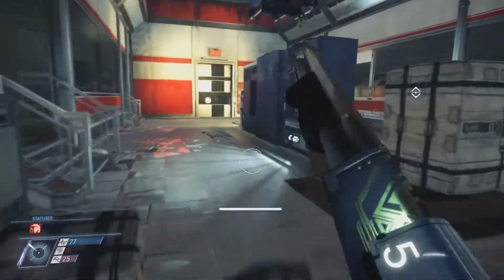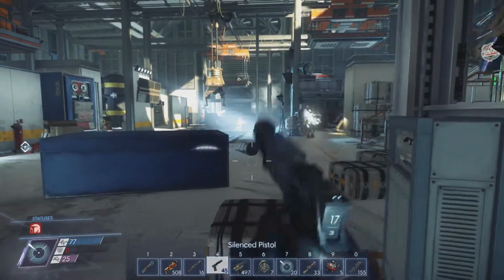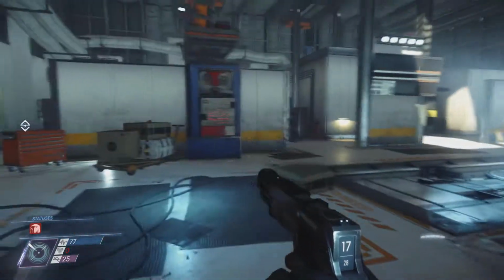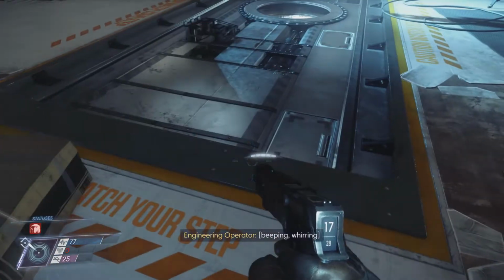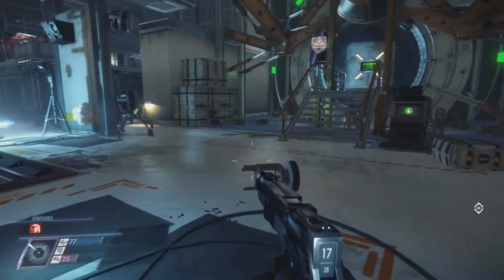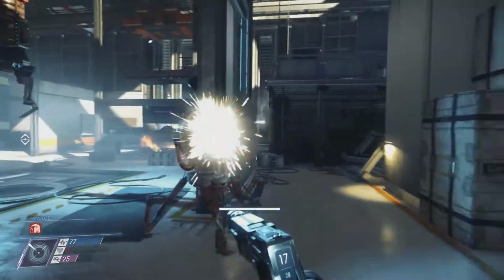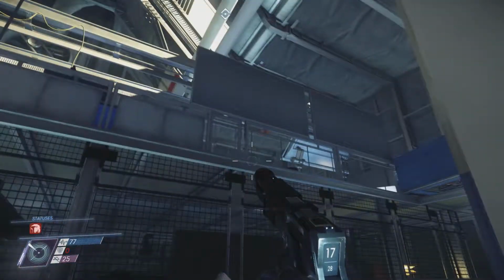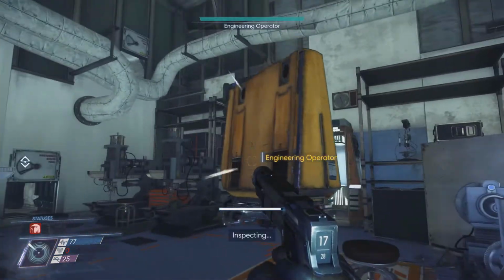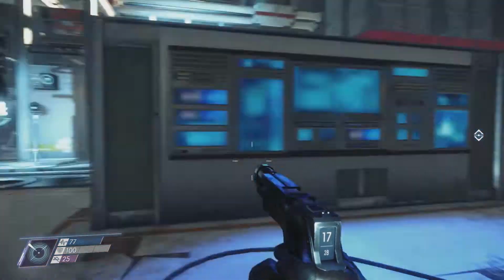I think he's dead. That's one. You little chittering baddie. There's another one in here somewhere. I weren't expecting that. That was a bit of a surprise, that was. There's another one in here somewhere though, isn't there? Right, where's that operator? There he is. Have a chat with me, son. Your suit's leaking. I'll match that for you. Thanks, mate.